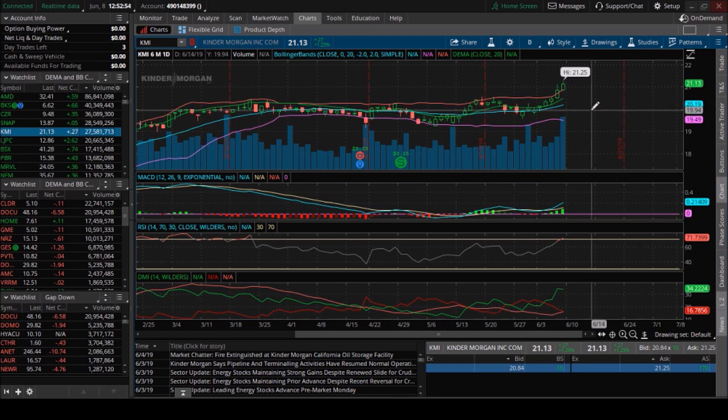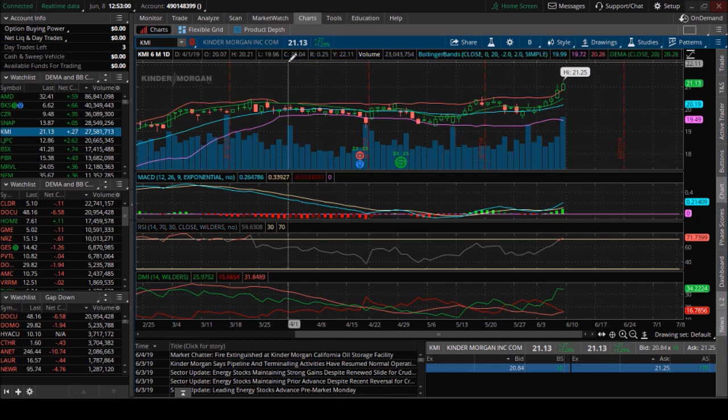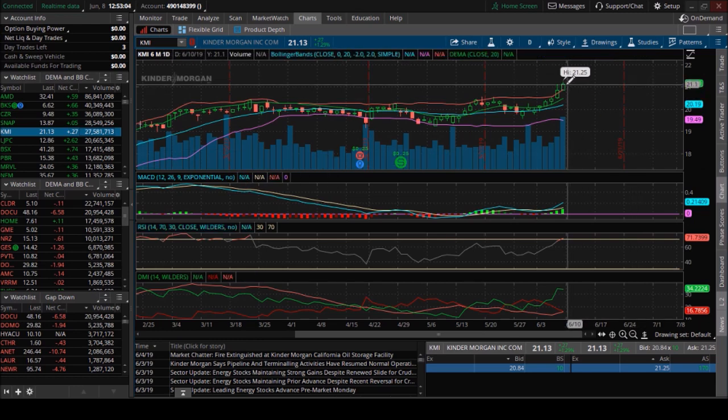All right, so this is the first stock on my list that we're going to keep an eye on for Monday or next week. Remember, if this doesn't play out Monday, we're going to see what it does Monday. If that price falls down and bounces off of our support lines, our DEMA line, then that's always the potential for an entry. Like I said, don't just run out and jump in and buy this Monday morning because somebody put it on a watch list.